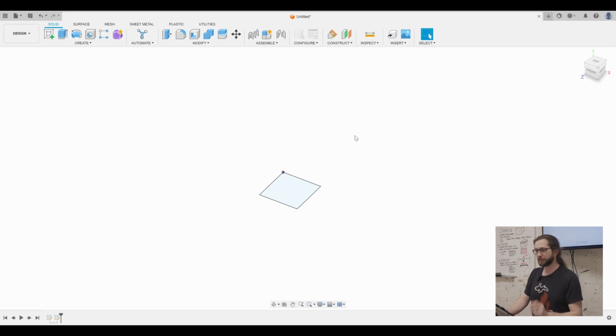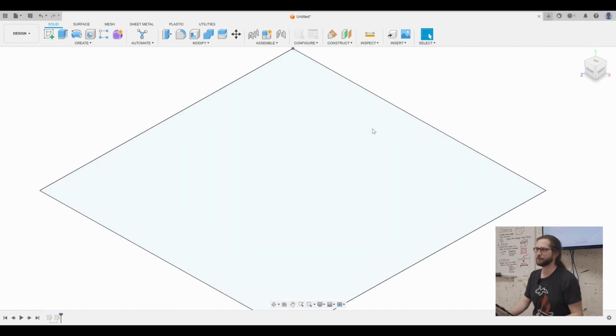When you are in 3-dimensional space, if you want to rotate and see your sketch from a different angle, if you hold the right mouse button down, you can see that your cursor will turn to these rotating arrows, and you can drag around to move your sketch around if you want to see it from a different view. And this is where that cube in the top comes in handy, because if I do this, I don't really know what I'm looking at unless I look at the top cube. So it's always good to keep that in mind too. So I can always click the home view and go back to the home view.